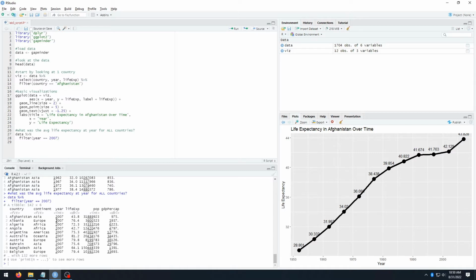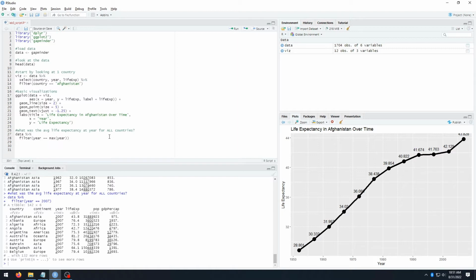It's all, okay, yes, there are all the countries in 2007, terrific, right? What I really want to do is have a more programmatic way of doing things. This way, if in the future I add years to my data set and I reload this data set, it'll automatically take whatever that maximum year is, right? So here I'm basically saying, okay, look in the year variable, dplyr, and whenever the year matches the maximum value in that column, keep those rows. Don't keep anything else, right?